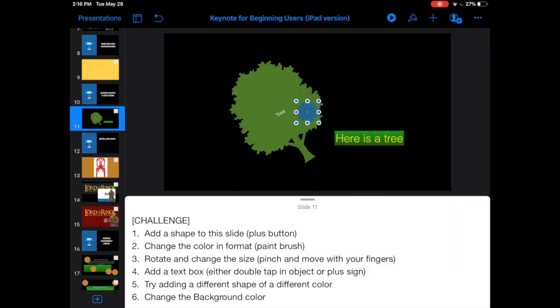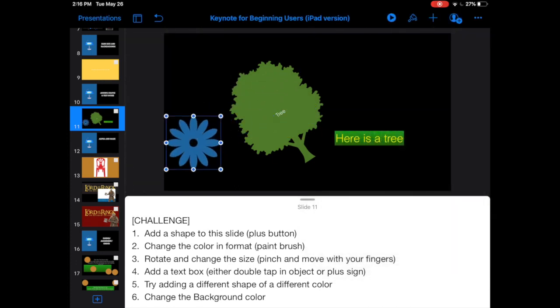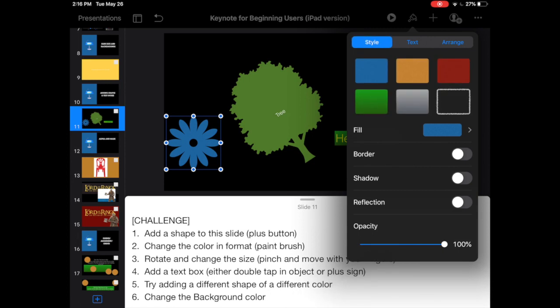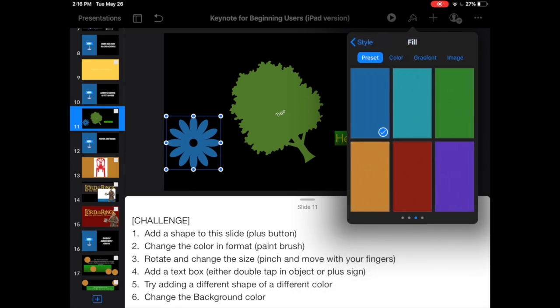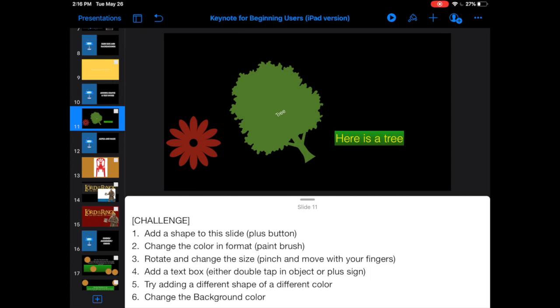Just continue to try out and test some of the different features. We're going to get into shapes more in the intermediate version, but for now I just want you to be comfortable knowing where the shapes are, how to change their color, and how to change their size. And of course, using text boxes, which is a powerful tool too, to help you with any type of information you're trying to get across to your learner.